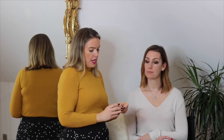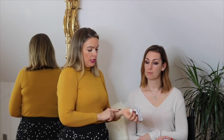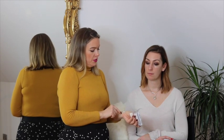So I'm using a brand called Ardell, and the shape of these is Baby Wispies. They also do a really nice shape called Demi Wispies, and they're both really good for party looks. What I've done is with duo glue, I've put it on the, what do you call that?